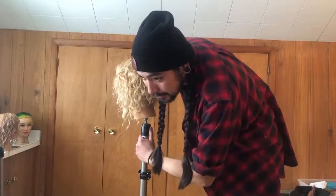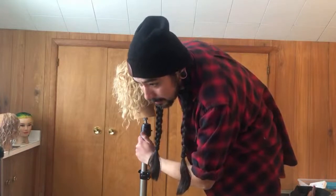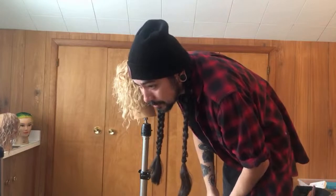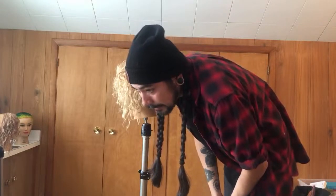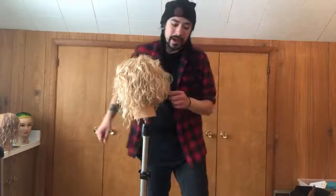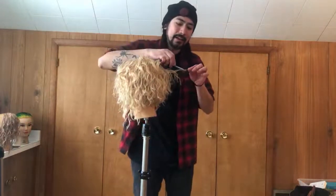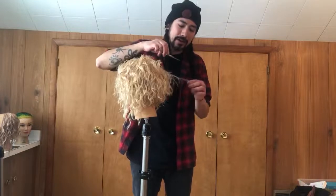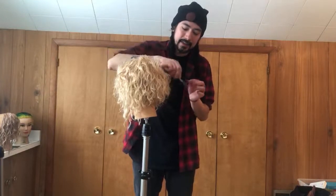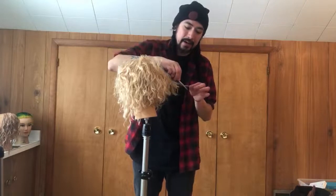Let's see. Okay, let's see. Suggestions for oils or moisturizers for scalp and coil textured hair. I've seen people have a little bit of success with... Man, I'm trying to think of it really fast. I can't think of the exact name of it.